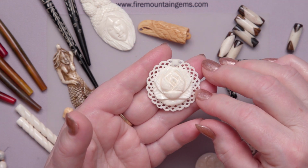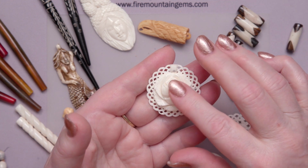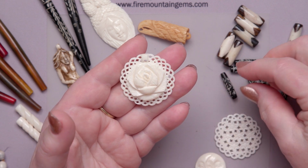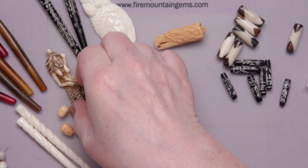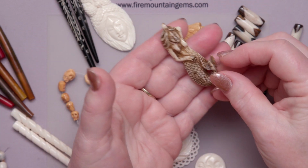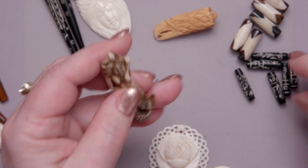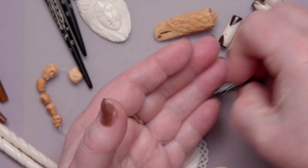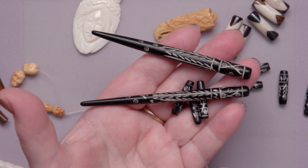Wow. This is a camel bone pendant. And all of our bone comes from a variety of different kinds of animals. They are generally the byproduct of food production. And these things have been cleaned and sanitized and carved and turned into these gorgeous pendants. Now, you probably remember scrimshaw. You might have seen it in museums. It's an ancient art of dyeing and carving bone or wood or ivory. So we have a whole selection of these bone beads, lots of them, from hair sticks to little bones to what looks like a unicorn horn.